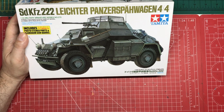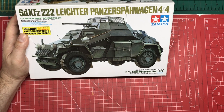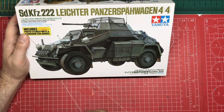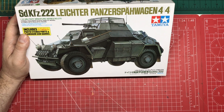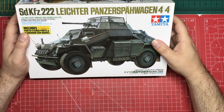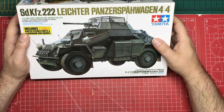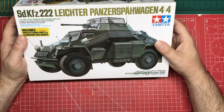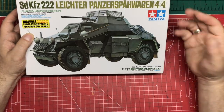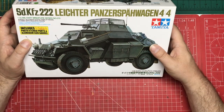But for more experienced modelers, there's still plenty to go at. There's loads of weathering opportunities on this particular vehicle. Whether you're doing it in Europe or in Africa, you've got loads and loads of opportunities. And I'm sure there must be bucket loads of aftermarket for it, so it will be easy to turn it into a scratch build project, easy to turn it into an aftermarket project, or really easy just to use it as a weathering project. So it has so much scope. Those are all the positives.